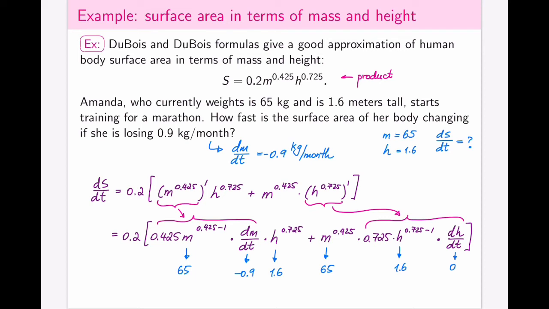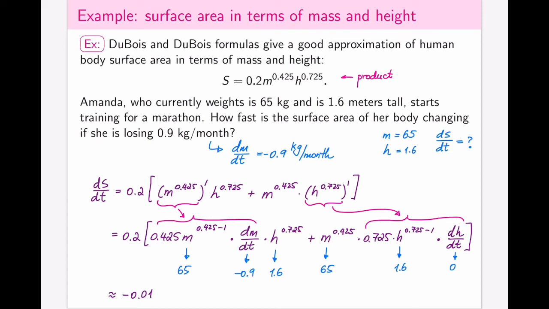Once you have all of these numbers, you can just plug them in and you're going to get a value, which is 0.001, if I've done my calculations correctly. And what are going to be my units? Going back to this notation, I have surface area with respect to time. And surface area has meters, mass, and height. So you have to really think carefully here about what the units are going to be.